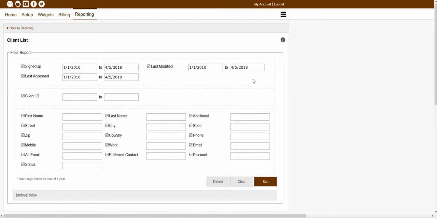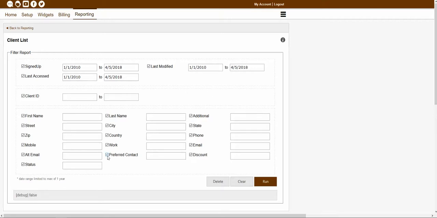From inside of the client list report page, you'd be able to set up the filters for this specific report. Each report is going to have their own separate filters. These filters are the various fields that show up inside of each report. If you did not want a field to show on this report, then you can uncheck the associated checkbox for that field. So let's say on this report, you didn't want to have the preferred contacts field show.